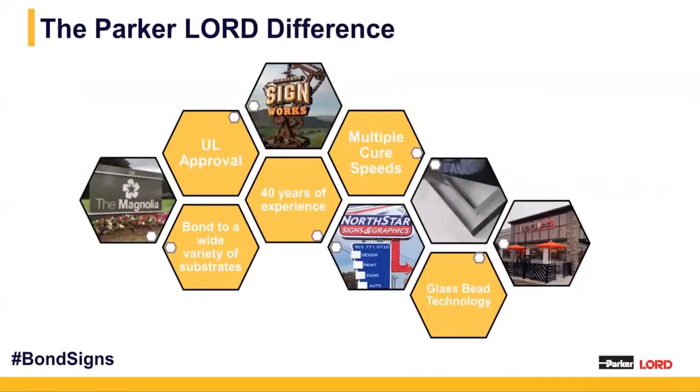For those of you not familiar with Parker Lord, we're a trusted brand who's been supplying the sign industry with adhesive solutions for over 40 years. Our technologies bond a wide variety of substrates, including painted and primed materials, and they can also cross-bond between 2 different materials, which we'll be focusing on today.